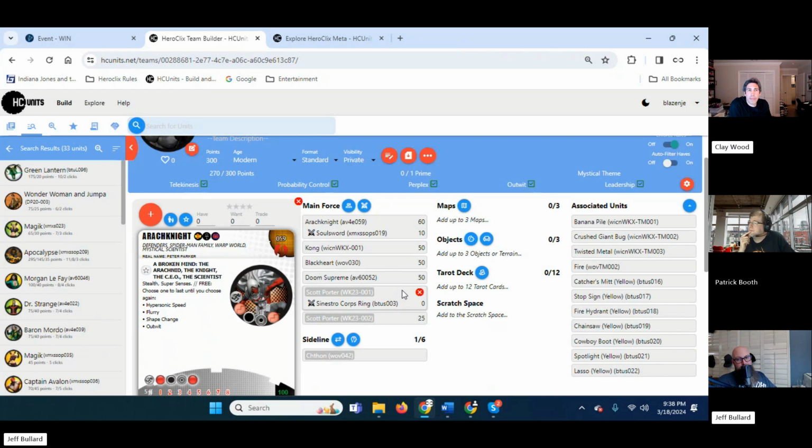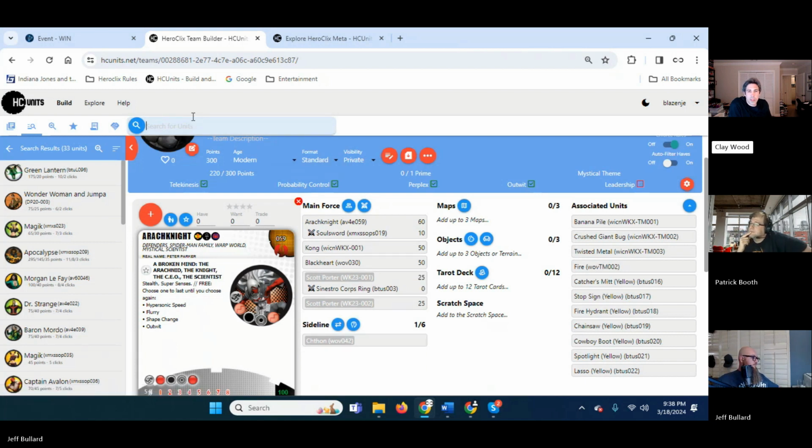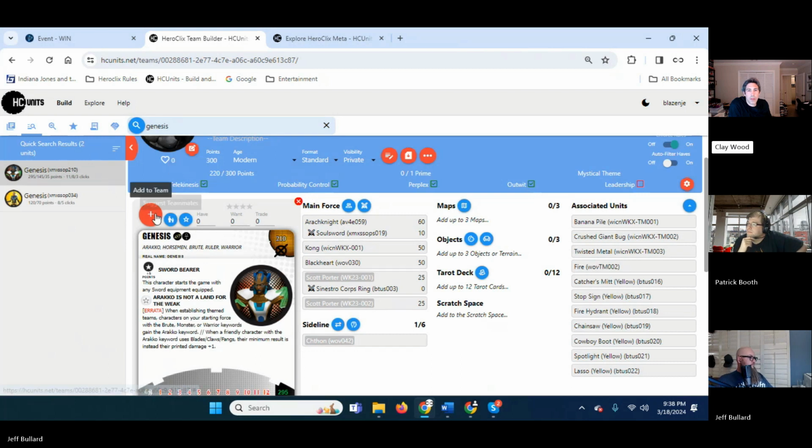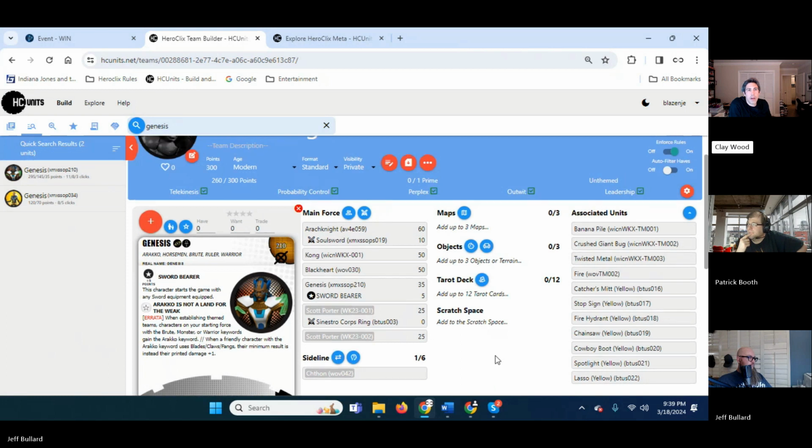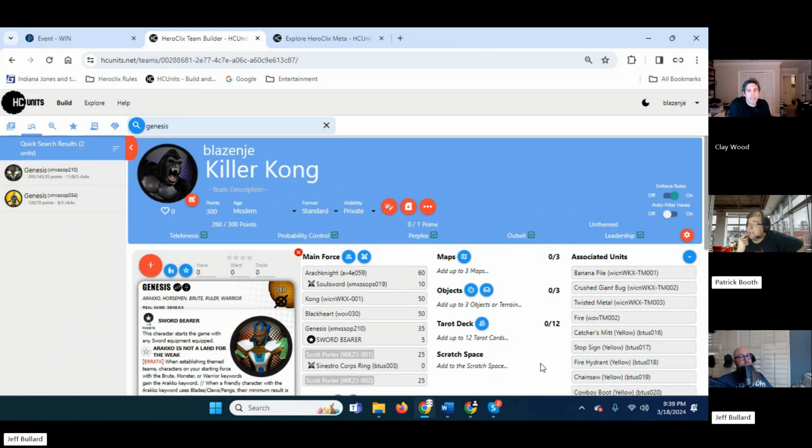What if we go the APOC Gen route, or even just Genesis, because she can make this a theme team too. Yep. And you get the leadership. Oh, fair. And I just wanted to also say that this is probably why you see Ghost Rider as the more popular choice over Arachnite, because Ghost Rider comes with his own leadership. Yeah, it's true. So, do we want to make the swap?